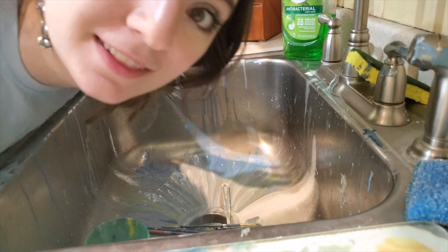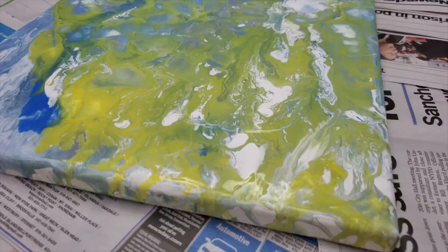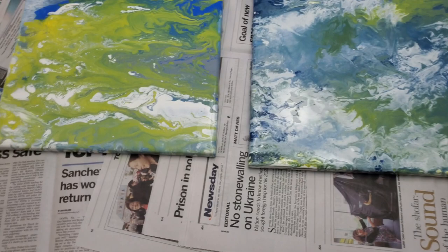I rinse everything in the sink. Oh my god. Well, Anne is not going to be happy about this. She's not going to be happy, I repeat. I love it. I think it's beautiful. I like this one more. I worked longer and harder on this one. This was the one that I ruined originally with the stupid string art.